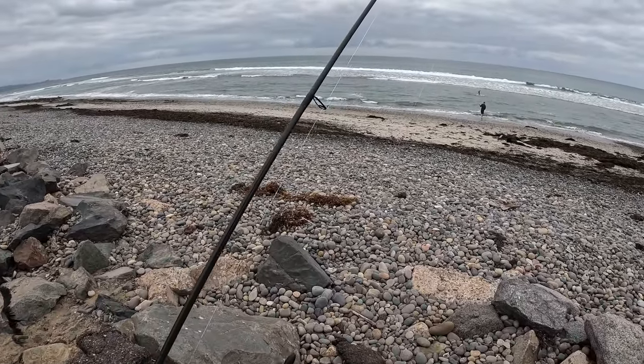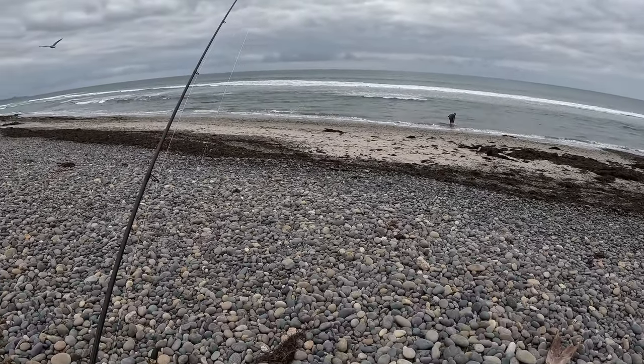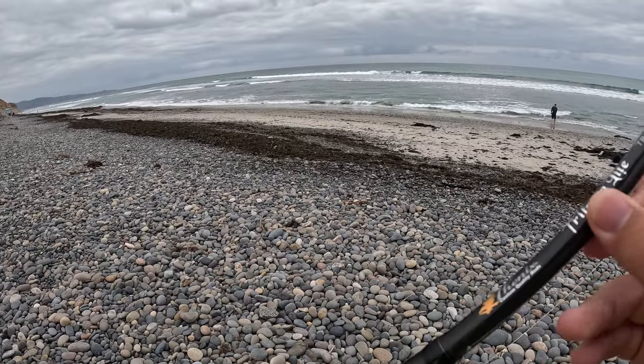We have made it to Torrey Pines. There actually looks like there might be a small trough in front of us right here, so we're gonna fish that. If you surf fish, then you already know the setup.